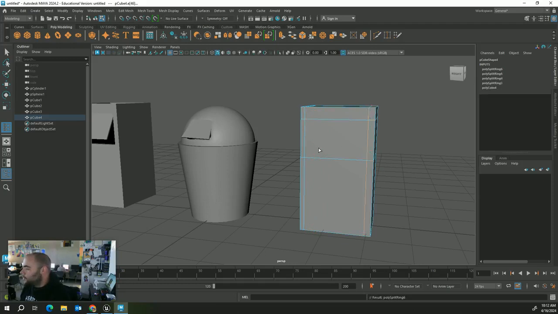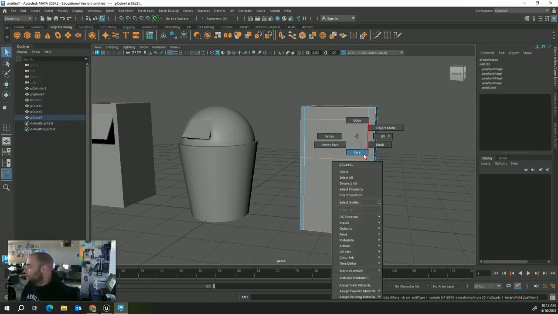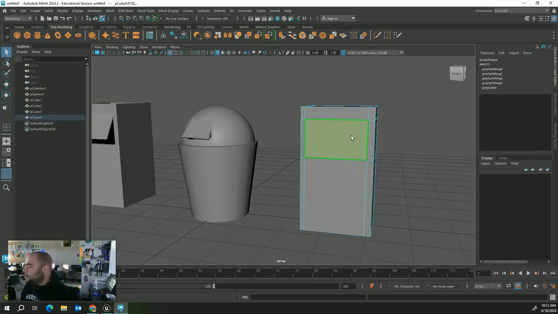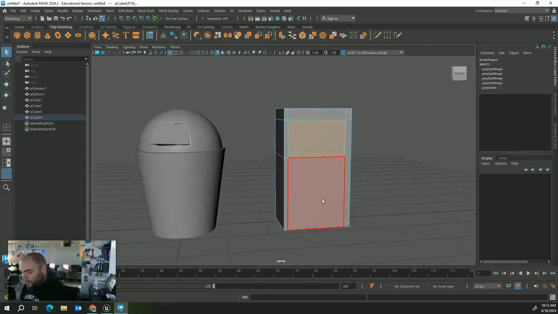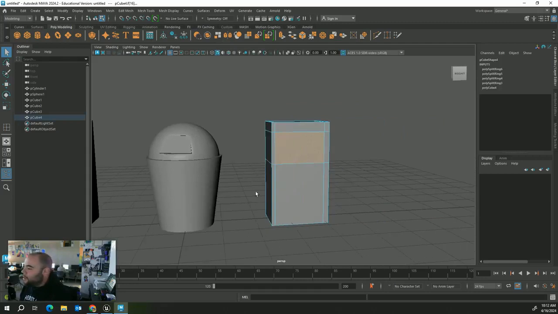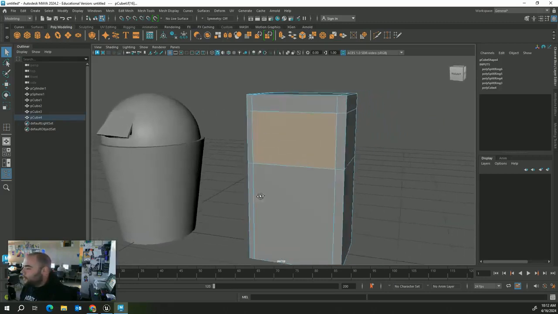Now, this is important for you guys to be able to switch out of that tool. You've got to come over here and click on the arrow on the select tool, because otherwise it'll keep cutting. So you'll hit and you're like, oh no. Which again, you can just press Z. But if you click on this tool, it'll switch out. So once you've cut those, you can go to face mode. And I'm actually going to extrude mine in just a little bit, just to give it a little more geometry, and I think it's going to look a little nicer.